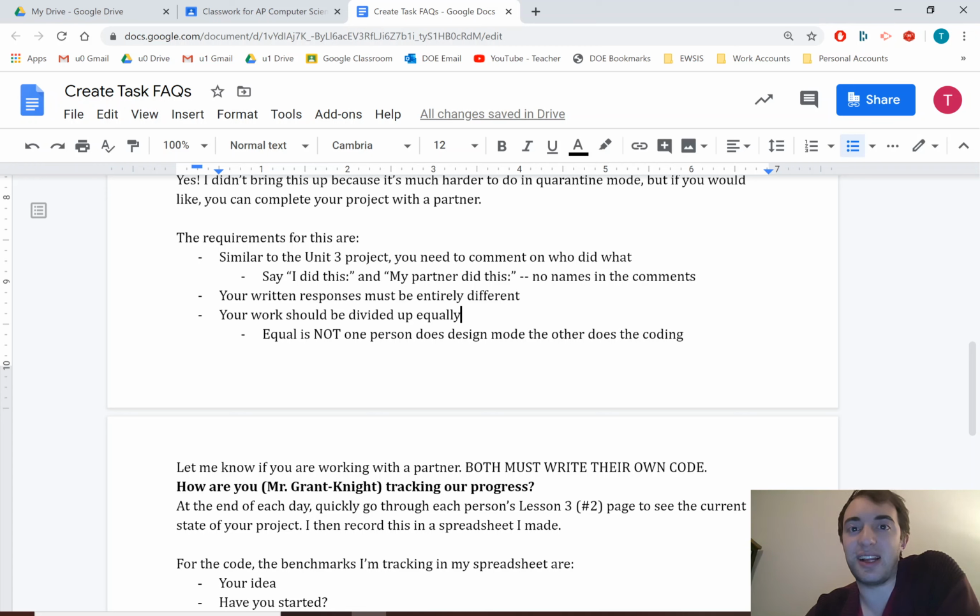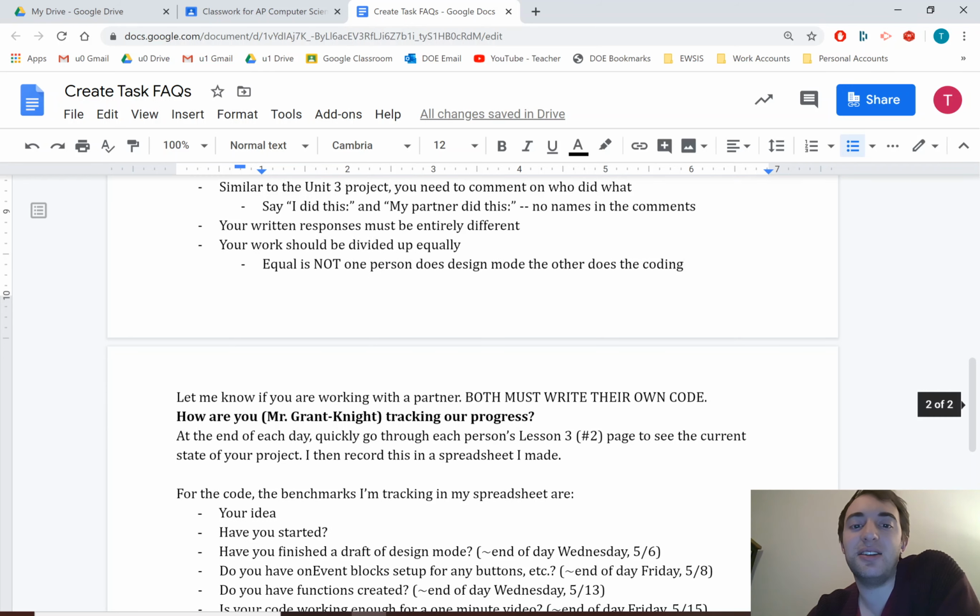That's why I can get a little antsy and write passive-aggressive comments on some people's. I did today. If you made a lot of progress, I Googled to see if you copied from another project. It's not because I don't trust you. It's my only job for the College Board. It's my legal requirement to do that. So, sorry.